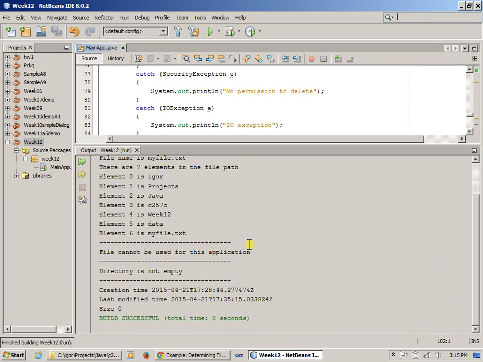Okay, so creation time of my directory is this, and notice this strange looking timestamp. This is usually sensitive to the accuracy of your file system.